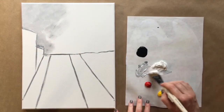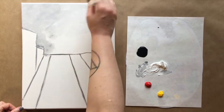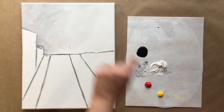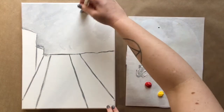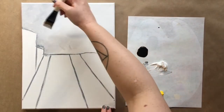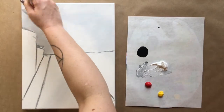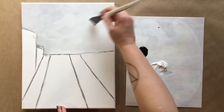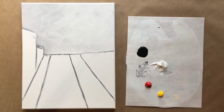And then I'm going to move my way over to the other side of the canvas using white and just not cleaning my brush. So very, very light color, like it just rained. And even though you're using white on white, you still want to put that paint on there. Don't just leave an empty blank canvas. It won't look consistent in the end. And I'm not worried about trying to keep these sketch lines clean or anything like that. It's all going to layer up. We're going to have chances to make everything clean later.